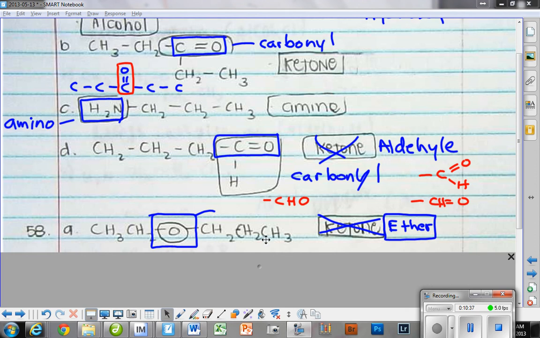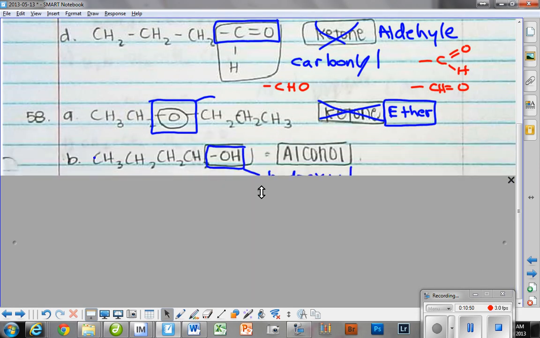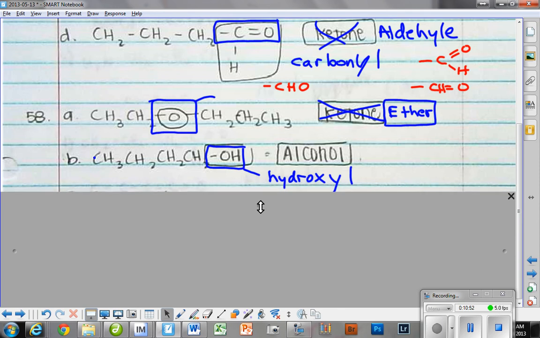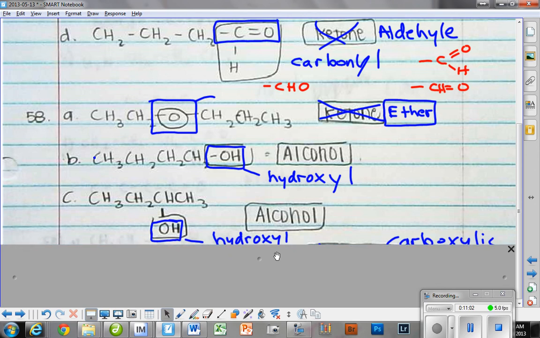Okay, so there's the ether group, and let's see, what do they call them in here? Ether and ether. So it's ether for the group as well as for the functional group name. All right, here we go. Another hydroxyl. There you go, right on the end. The OH group. And so that, of course, is an alcohol. And your last one here, we got another hydroxyl group in the middle. And we're going to learn about how to name these guys just a little bit differently in some cases, depending on where that hydroxyl group is located.